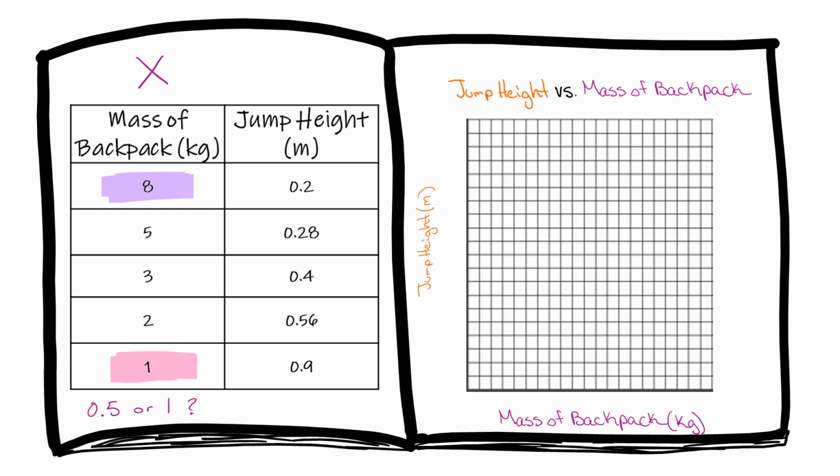That's right, Alex. You can either use 0.5 or 1 as your interval, which would be very helpful for this data set, since we want to make sure that our data points are easy to read on the graph. And as for the max value, I would make sure that I go over the highest value found in my data set. Yes, Alex, that would work.